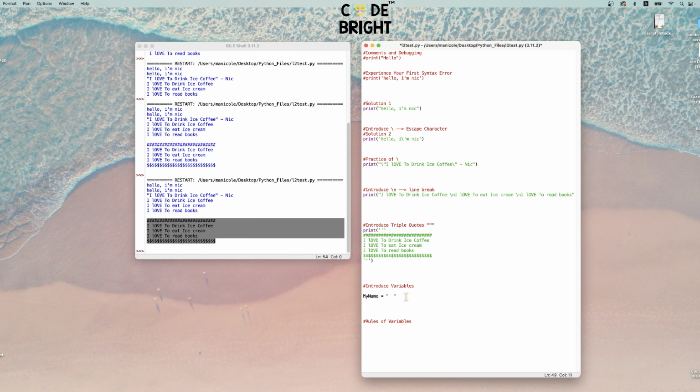It will never equal something. It's just assigned to something. So right now, in this scenario, we assign it to Nick. Okay, so currently this memory in your computer, this locker labeled my name, has the data Nick. Now, how do we retrieve it back? Right now, I no longer need to use the double quote. I just need to call my name, and it should print out Nick. Okay, let's try.